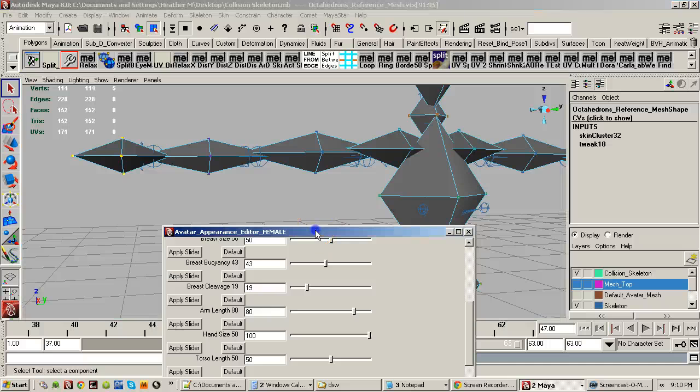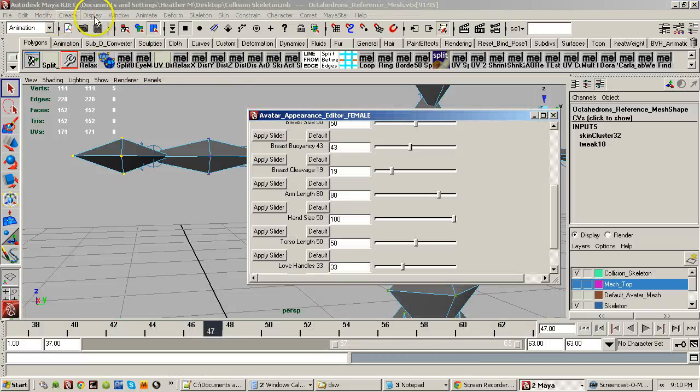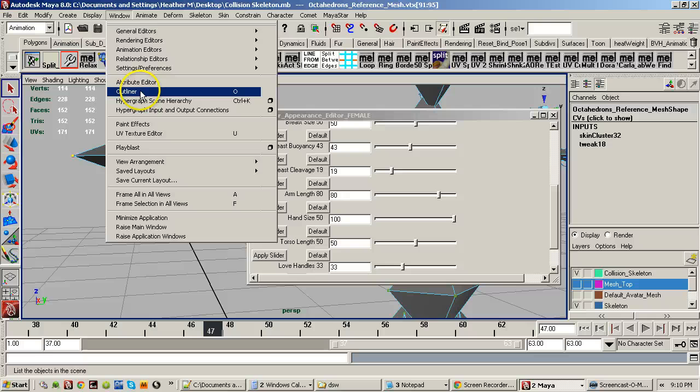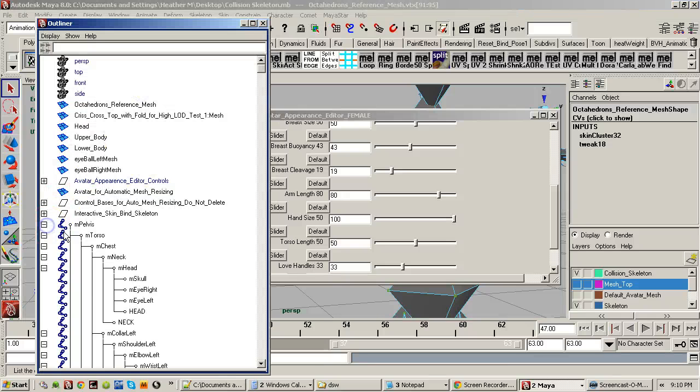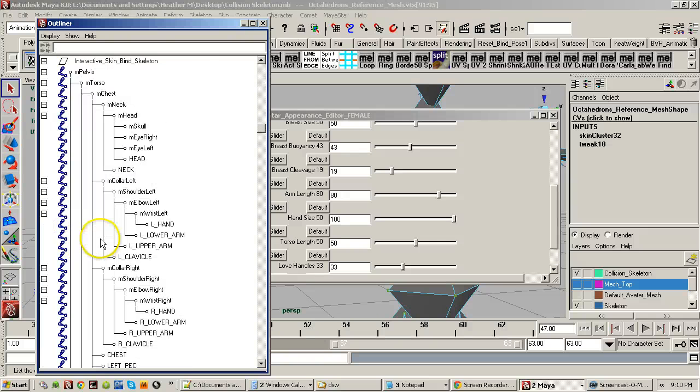So if we were to come here to the outliner and select the right hand, let's see, where is it? Right hand, right in front of me.